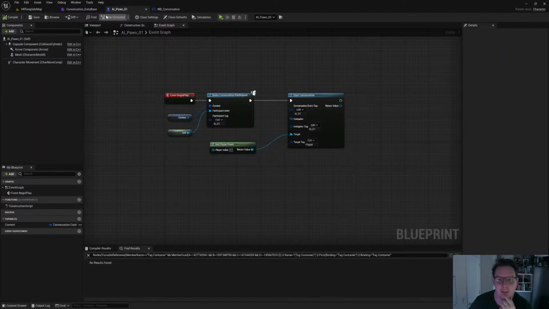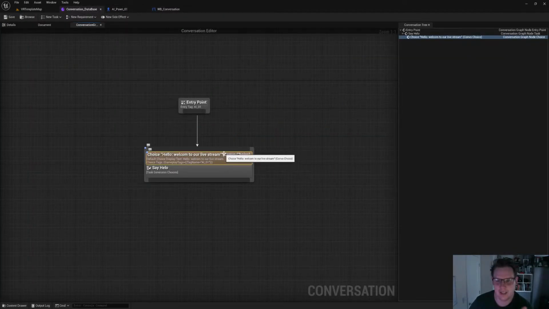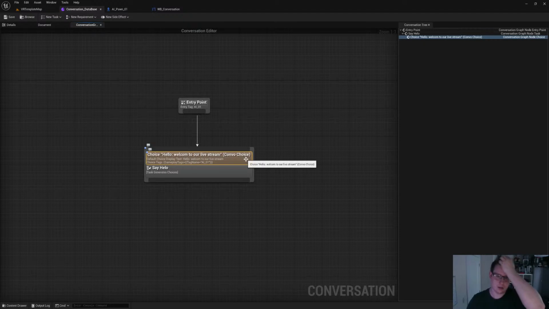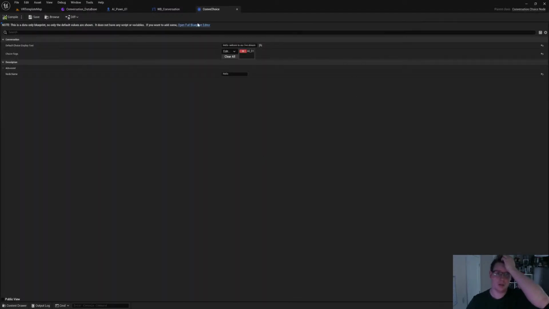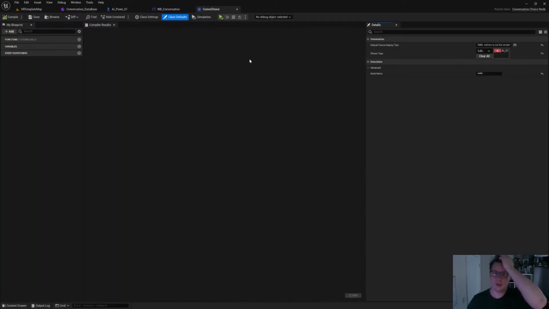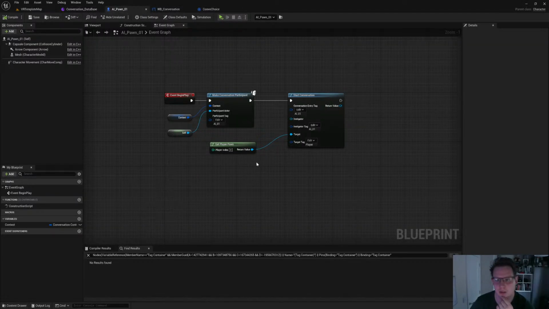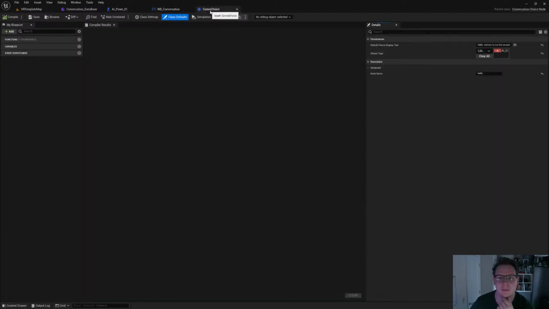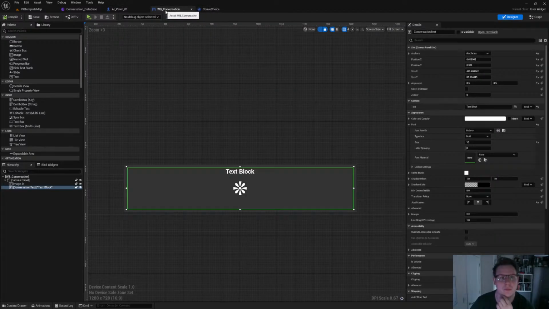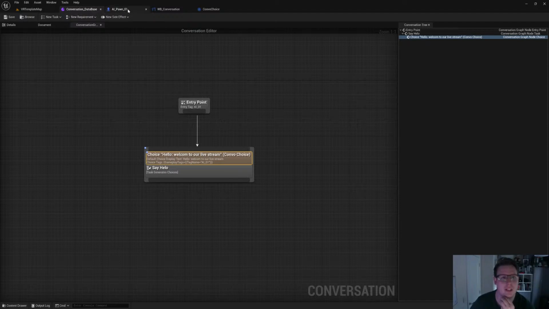Well, it's the thing, I'm not even sure how to get this information from anything. I was hoping I could get the default choice display text through something else, but I'm not even able to get a reference to it. Conversation database.